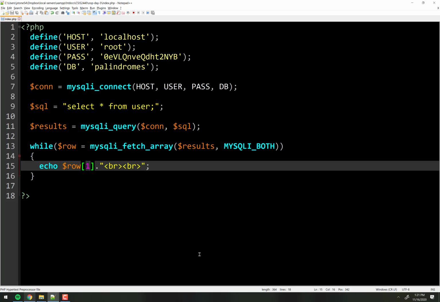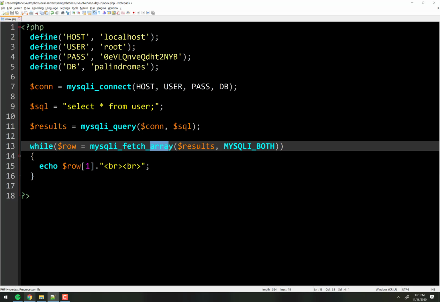So with all this in mind, there are other ways to get back an associative array instead of mysqli_fetch_array. And I'm going to show you this other way because it's going to lead us down the path of how to do this in the object-oriented way. There's another function, instead of called fetch array, it's actually called fetch_assoc, okay?